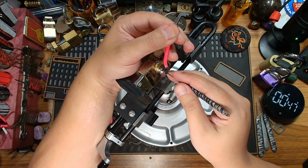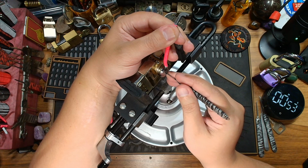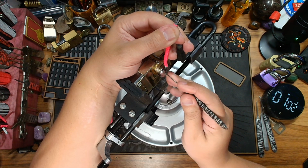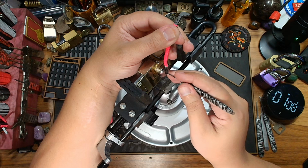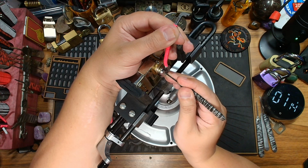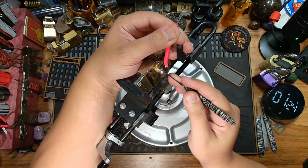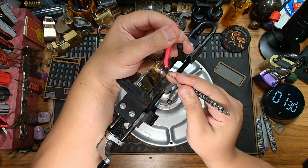All right, so I'm actually going to jump down to pin 4 first. Got a nice click on 4. 3 feels loose, 2 feels loose. All right, 1's binding. All right, nice click on that. 2 feels loose. All right, 3 is bindy. All right, nice click on 3. All right, and 2 is bindy. I got a nice click on 2, but now why am I not getting any feedback? That's different.